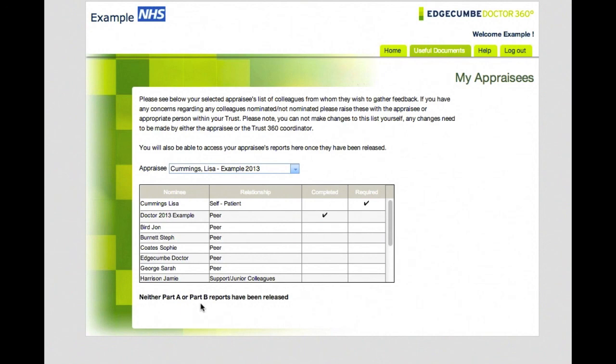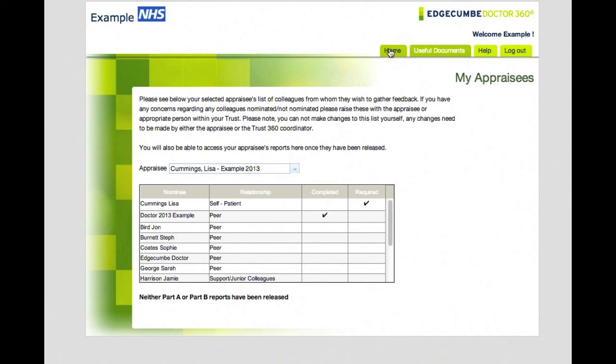This is because this is the colleagues' comments section of the report, and it's up to you to first of all look through the report, check the comments, think about how most constructively you can talk through these with the appraisee, and then when you're ready to, you'll have a Release Part B button down in this right-hand corner, and you just click on that, and then the doctor will receive the second part of their colleague report. So that's how to act as an appraiser on the system.